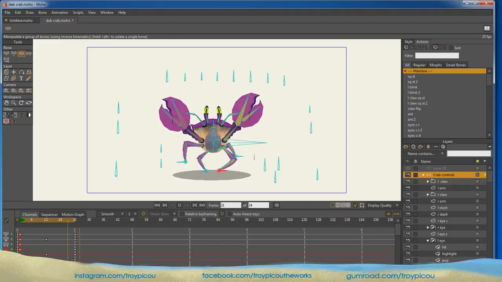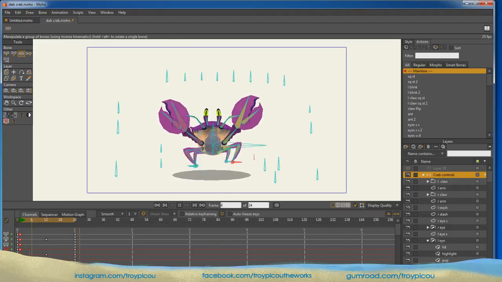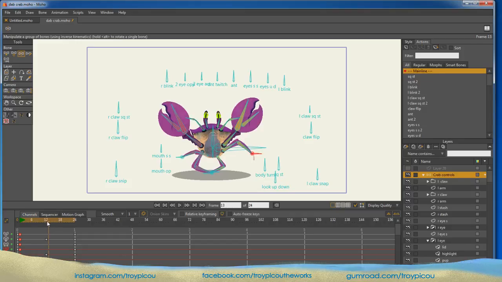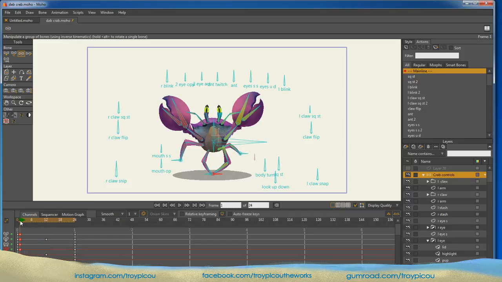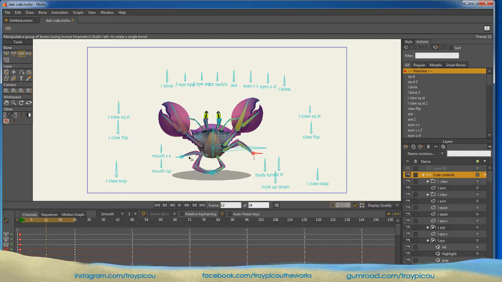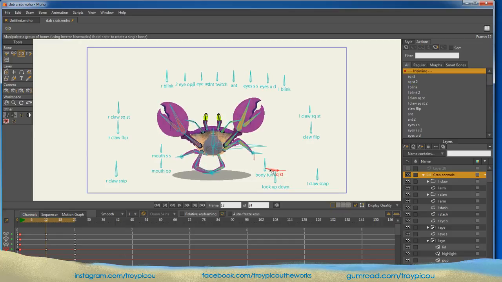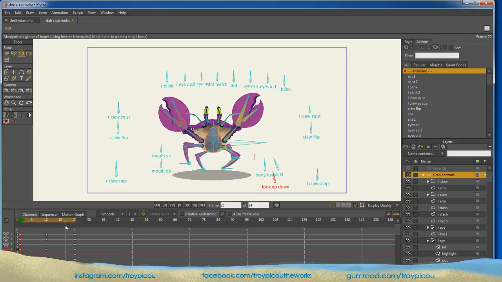So as you can see, he's doing that. Now that doesn't look too good, but we'll get there. All right, we'll give him some more life. But there you go. You can see he's doing that. So I would think that maybe here, as he comes down right here, maybe he's squashing down. Maybe he's not so far down right there, but he's squashing down here, right? Maybe he looks up a little. Already right there, you're seeing some more life added to him.